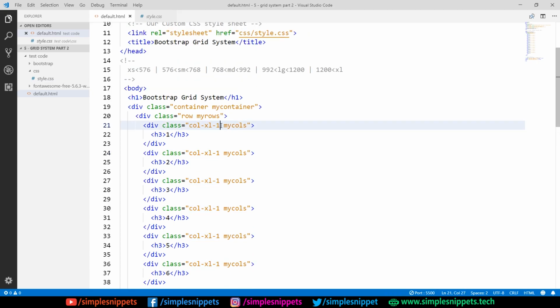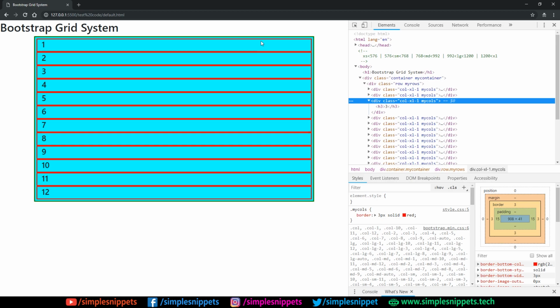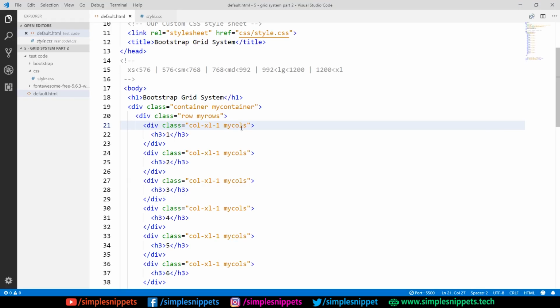So now you might be wondering, okay, this is for an XL device. What if we come to a smaller device than XL? What if we come to large? So that's where the changes happen, right? You saw that once we crossed that 1200 mark, everything got stacked up in one single vertical column. Which means that we have to also define what happens when the screen size is shrunk to large.